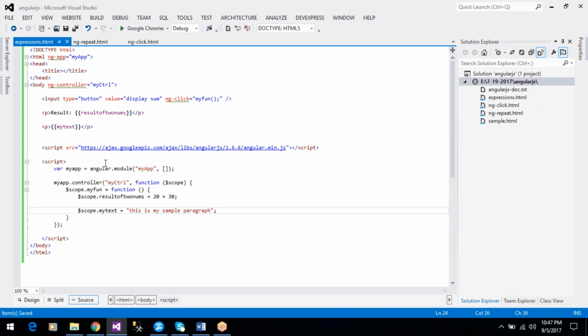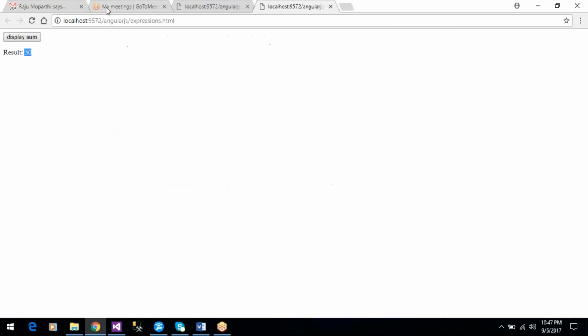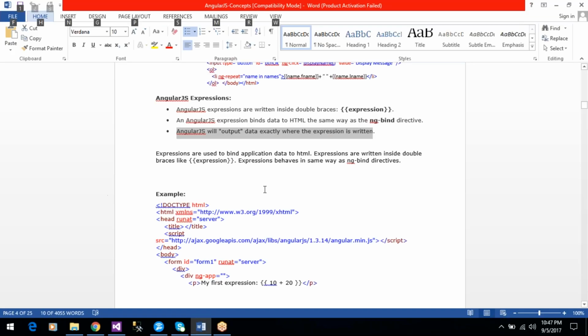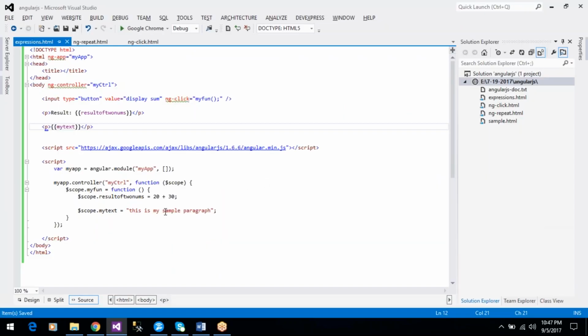This content is also bound to this paragraph. So like this we can bind the data to the HTML elements using expressions.